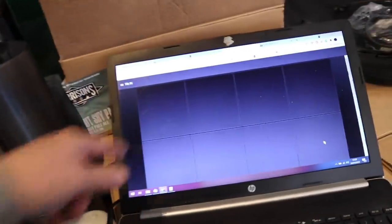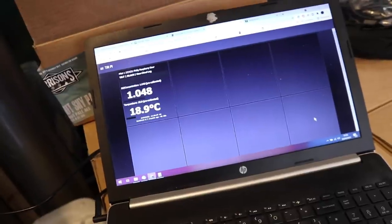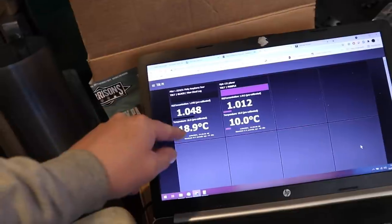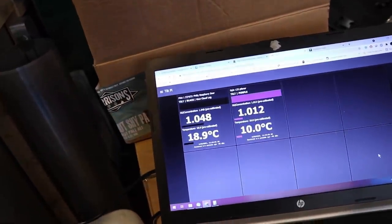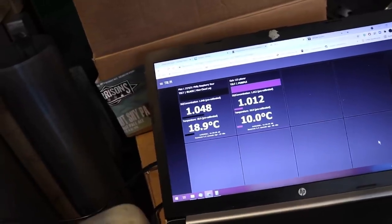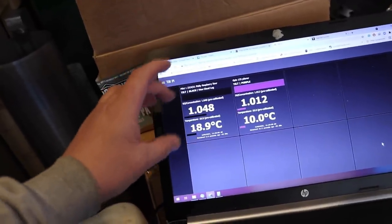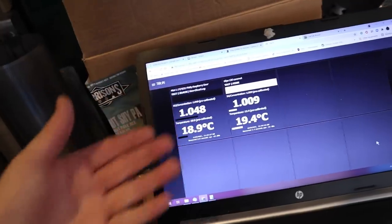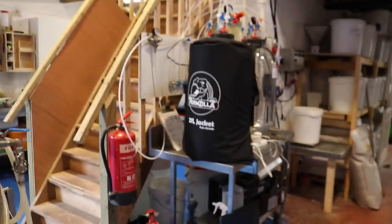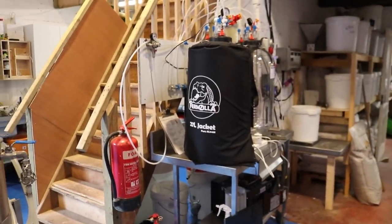So that's in there, warming up a Philly Sour. The temperature has dropped overnight — it went in at 25 degrees and overnight it's dropped down to 18.9. I want to bump that back up to 22 or 23 degrees. And of course, as soon as the yeast get moving they're going to bump up anyway, so that won't be needed then. Just that little bit of 40-watt background heat should help with that rise.